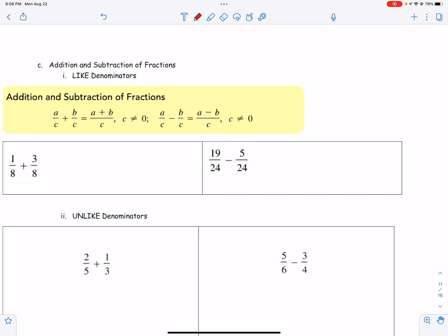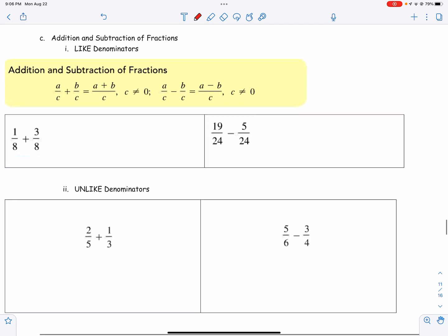All right, this is Math 103, 5.3 continued. We're going to be adding and subtracting fractions. So the first ones that we're going to do is we're going to add with like denominators. And so when we add fractions, you always have to have your pie cut into the same size pieces, okay?